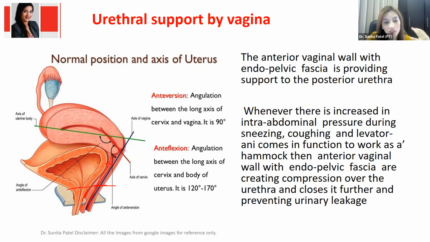The second supportive structure is the rectum, and the ligaments which are holding the uterus. There is a broad ligament on the sides, anteriorly the round ligament, posteriorly the uterosacral ligament, the pubocervical ligament. Many ligaments are present here, many small structures which are supporting it. And the pelvic floor is also there, which is maintaining the posture, so the organs will not fall down.